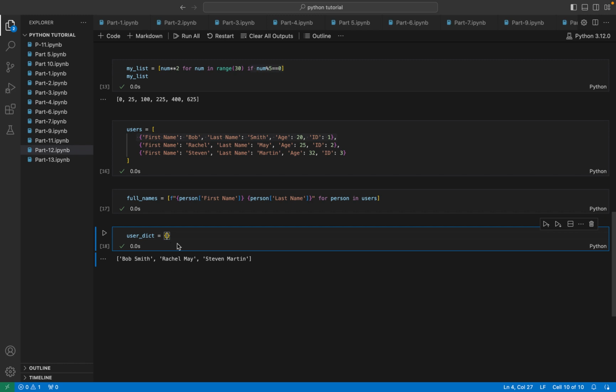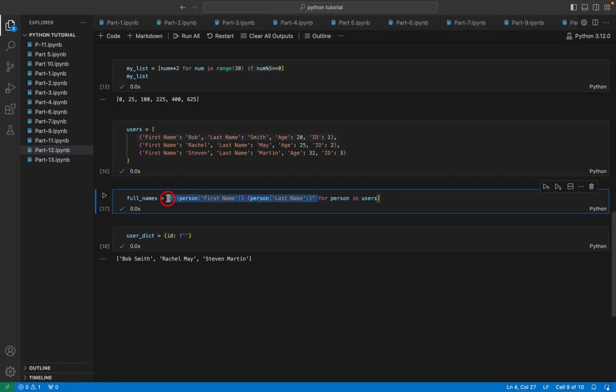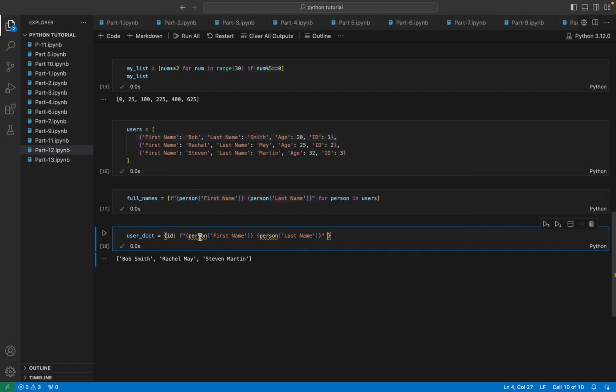All right, and so from there, I guess we'll start with the ID. So we'll say ID, and then we're going to need to put a colon, and then I'll copy that same F string from before, actually. And so what I want you to notice is I'm writing ID, colon, and then, sorry, the value on the other side.